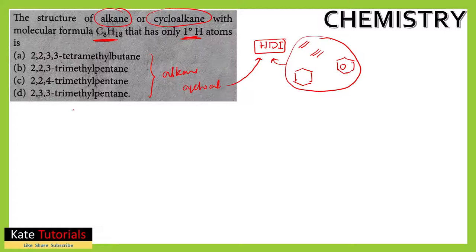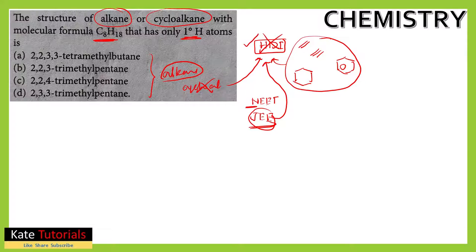This question is very easy. It can be asked in NEET. But in JEE, they increase the toughness of this question. There we have to first find the hydrogen deficiency index, and later on we can tell the answer, because options will be very tough in JEE. In this NEET question, it is given directly. Even though they mentioned alkane or cycloalkane in the question, in options you can see they have taken only alkane, not cycloalkane. So I am not going to find the hydrogen deficiency index.